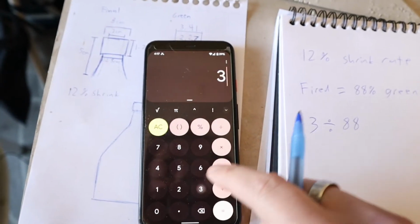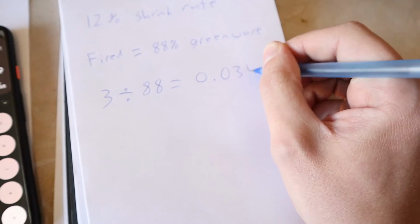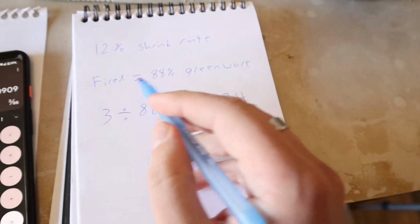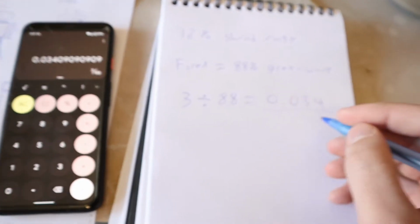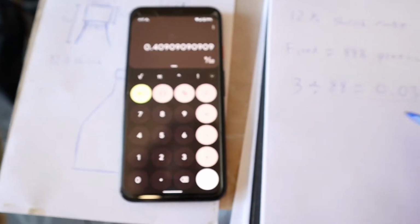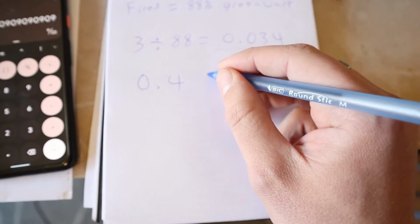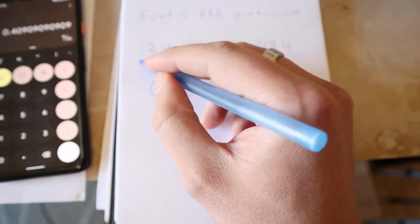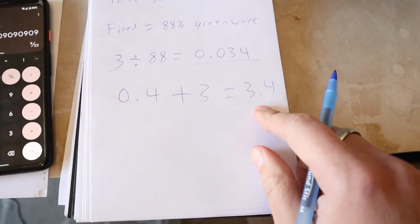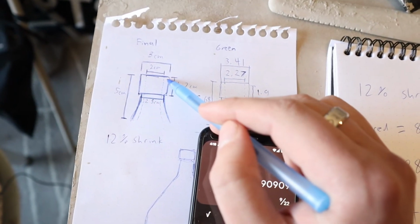So let's go 3 divided by 88 equals 0.034. All right. So that is 1%. This number here is 1% of the greenware size. And then I basically just take that, multiply it by 12, because that's the shrink rate. So now I have 0.4, and then all I have to do is add that to the final fired size, 3.4. So now when I throw it on the wheel, I need to make sure that it is 3.4 centimeters wide, and that way it will shrink to 3 centimeters in the kiln.